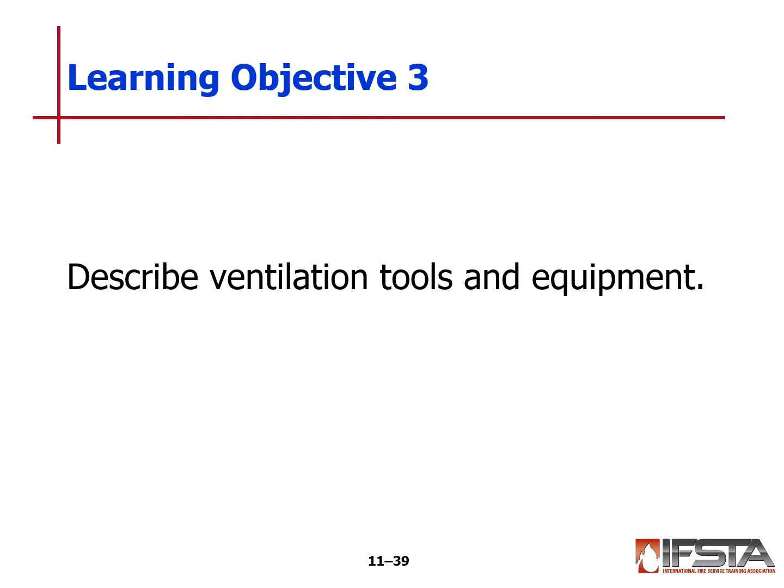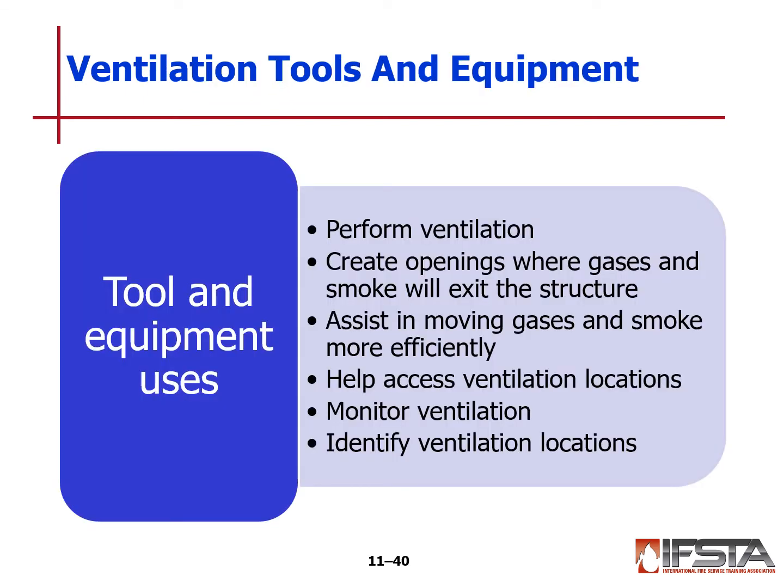Next is the ventilation tools and ventilation equipment. We'll talk about what we use to perform ventilation. Tools are used to create openings where gases and smoke will exit the structure. We use our tools to assist in moving gases and smoke more efficiently and to help access ventilation locations. We monitor and identify ventilation locations.